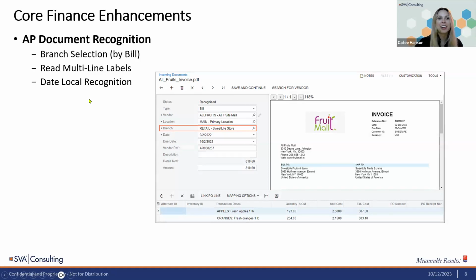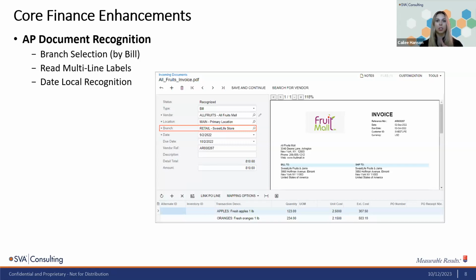All right, thank you. So I have two main finance related elements we wanted to touch on today. The first one being the AP document recognition enhancement. Now within 23R2, there's a branch selection within those incoming documents.